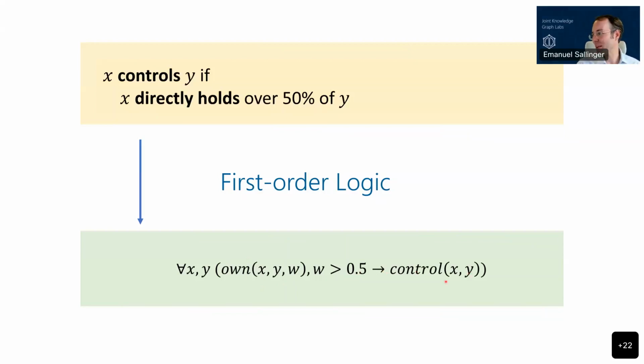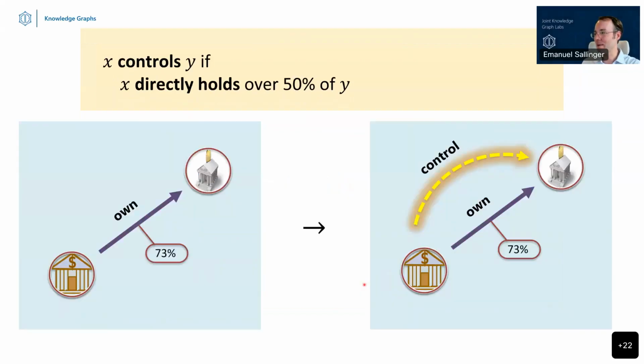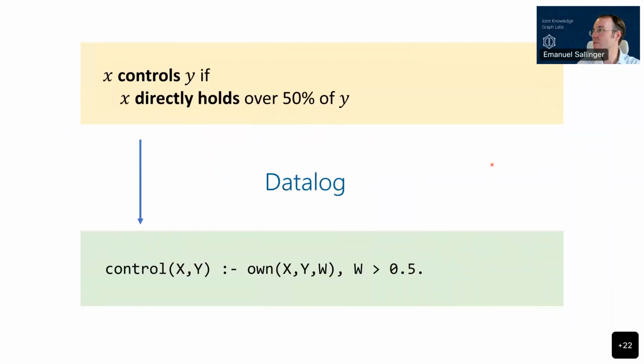You will notice something here: probably it's not always going to be so easy. Sometimes we will have to sum things, aggregate things and so on. So you will see when extensions are needed, but for this simple case, it's just this simple logical formula, which is also called a TGD, a tuple generating dependency. It's also called an existential rule, but doesn't use existentials yet. Independently of which area you're coming from, you know those rules quite well. And what you are getting there is basically this situation: if there's 73% ownership, then there's control.